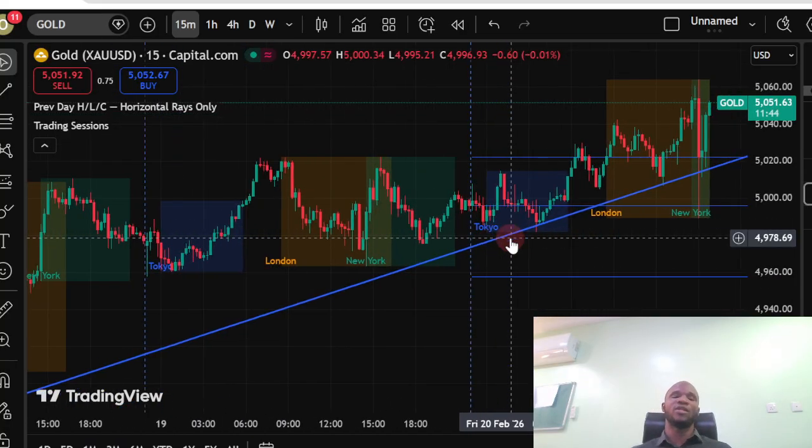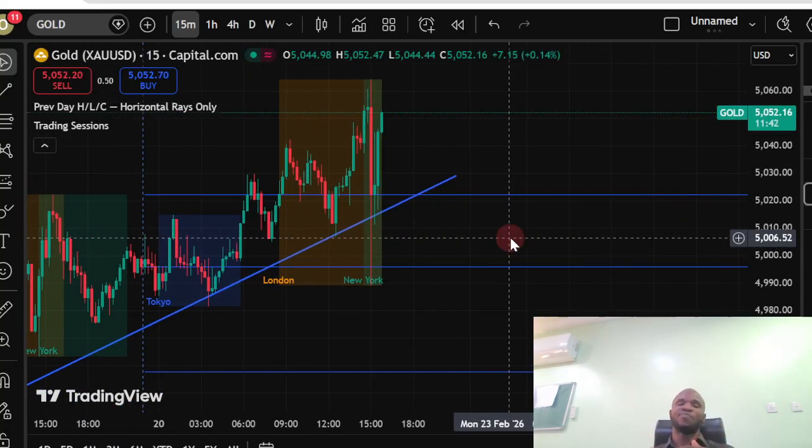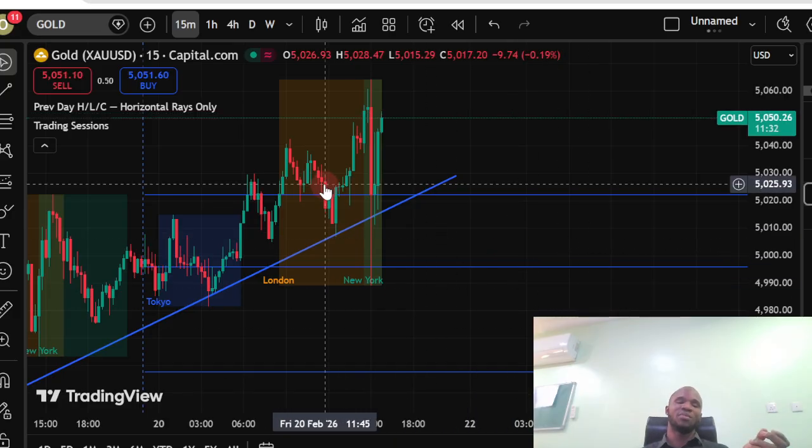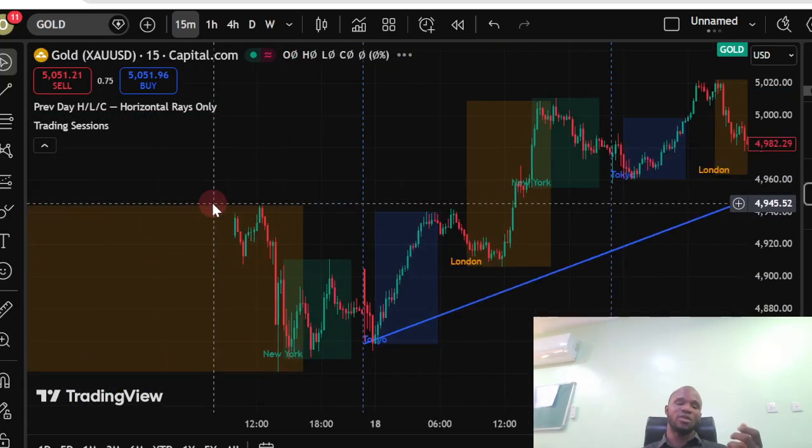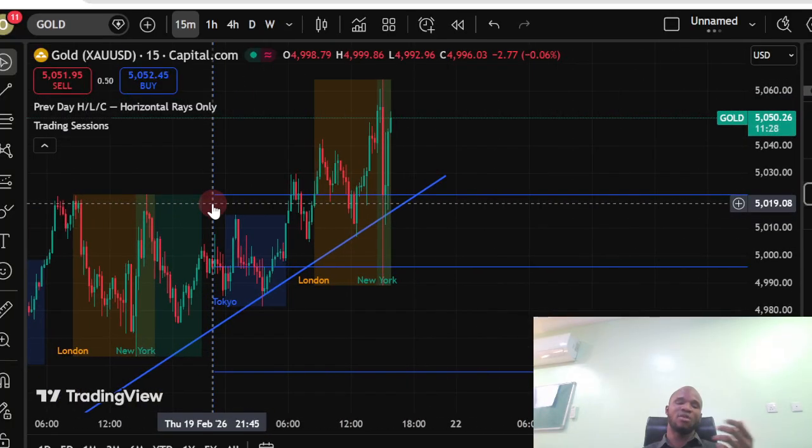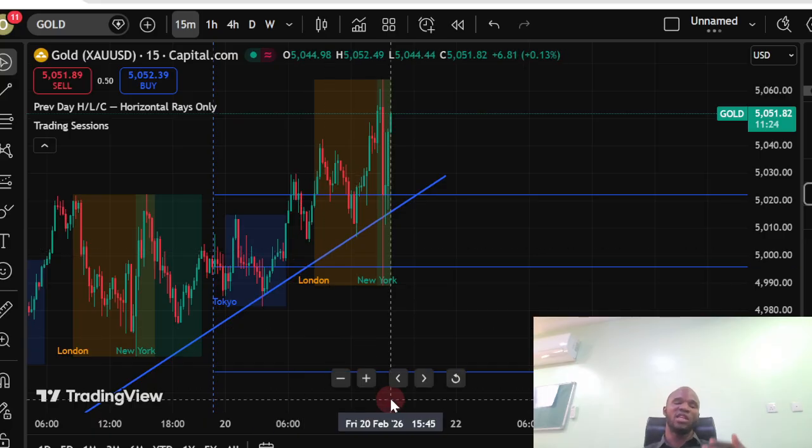Imagine that you were always patient, following the trend, trading trendlines and drawing a trendline. When the market bounces on that trendline, you enter for a buy, maybe targeting 200 pips. Easily on gold, you can find 200 pips with this strategy every single day I do it. But sometimes you might not be able to find a trading opportunity every day, right? Usually, if you are trading the New York session, you always find trading opportunity.